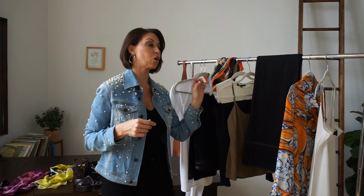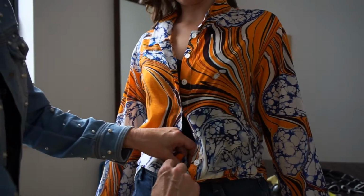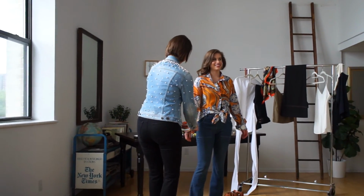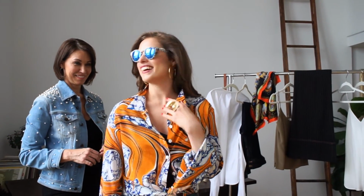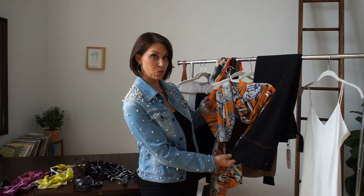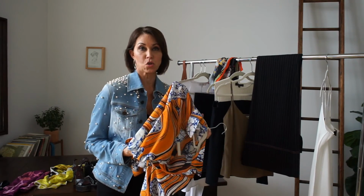The last look I want to talk about is silk scarf dressing. It's huge. I'm obsessed with it. They're making dresses that look like they're made from a silk scarf, and this is the top. It can be tucked in, it can be tied at the waist, it can go with a high-waisted jean, it can go with a blue jean skirt, or if you want to be really funky, you can put it with something like this flannel pant. Platform heel, some kind of cool earring, and you've got the trend. And maybe you just put your investment into a silk scarf shirt.